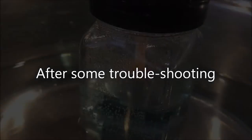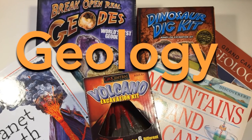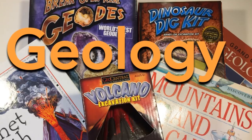The original geyser that we have is working just fine — it's not like a dramatic eruption, but it works. The other one was not working, and even after some troubleshooting I could not get it to work, so I'm really sorry about that. If you want to see some of our other more successful projects with our geology unit, you can click on the screen right now. You can find the complete directions for this project on my website at pepperandpine.com.